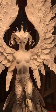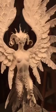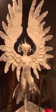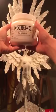I used to use gesso, because that's what you do with gesso. But if you have any corrections, if you need to sand anything or go back into anything, the gesso tends to start peeling off in a skin, the way that acrylic is wont to do. If you use it much, you'll be acquainted with that frustrating quality. But Golden soft gel gloss.